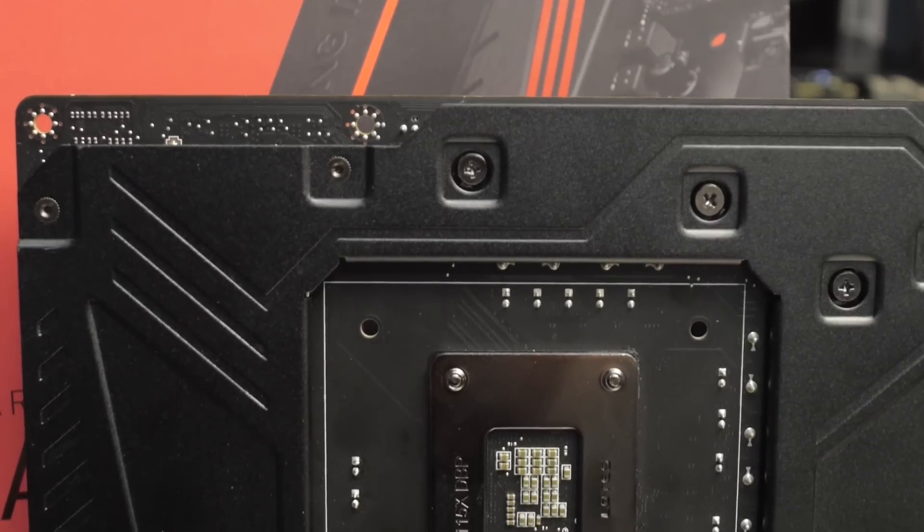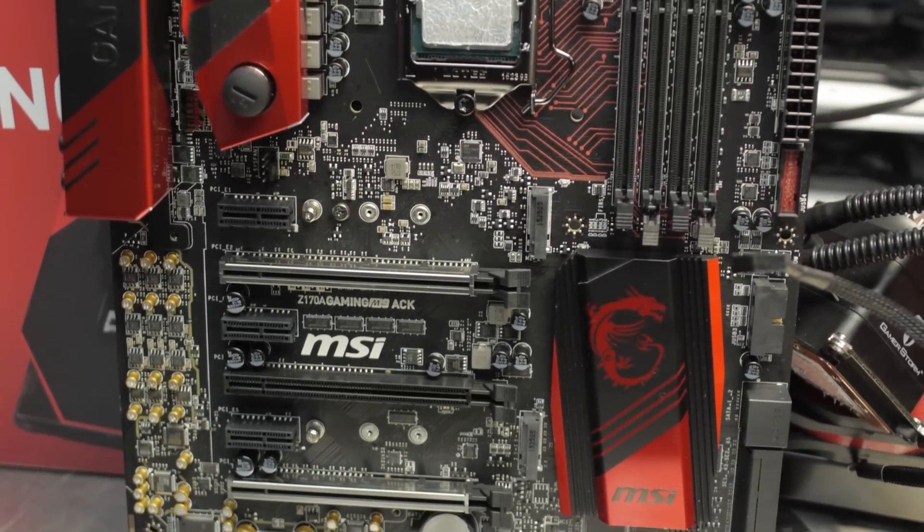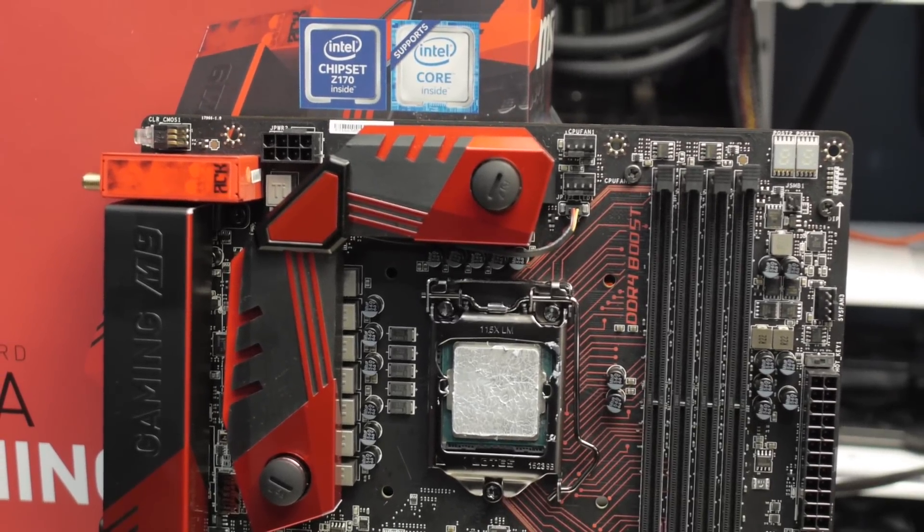So overall, what's the verdict? This is a premium motherboard at a premium price point, and most of the premium on this motherboard is going to the audio circuitry. It does have an armored back plate and armored PCI Express slots — for a LAN machine that you lug around with really heavy graphics cards, this will help. The PCI Express slots are also shielded, which may cut down on electromagnetic interference. In terms of build quality and engineering, no complaints. With the updated UEFI, the problems I was having with this motherboard are basically all solved. It's now pretty solid.